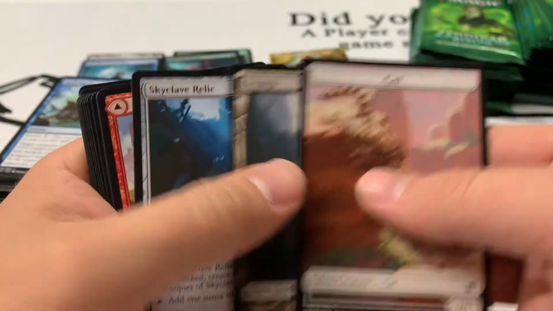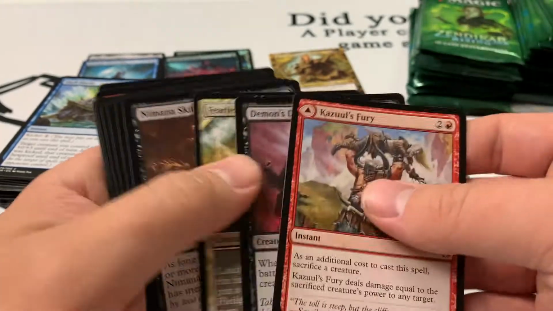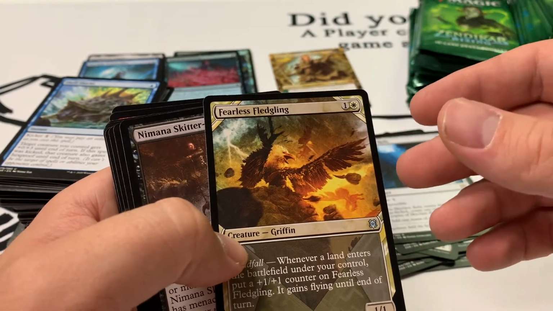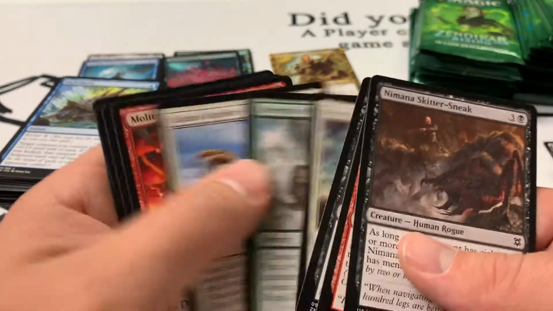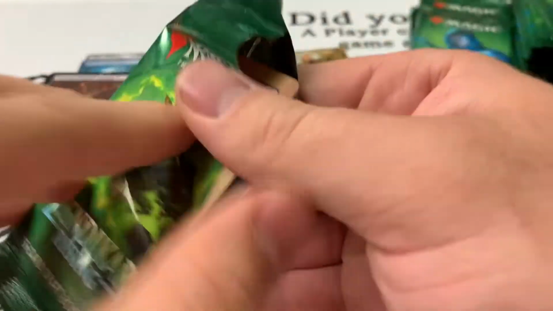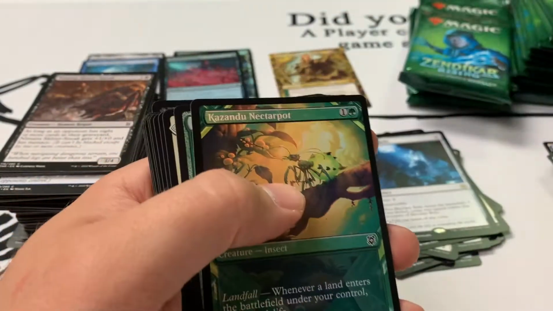Sure. So we have a Skyclave Relic for the rare. And we got a Fearless Fledgling. I love how the alternate art is like majestic AF, like an American bald eagle, but then the regular art is just like some cartoony derpy bird. It looks like it's just falling out of a nest. Like the mom's like, okay, you're off on your own, here's a $20 bill, kicking out the nest, wish you the best of luck. This thing's like, I'm majestic.